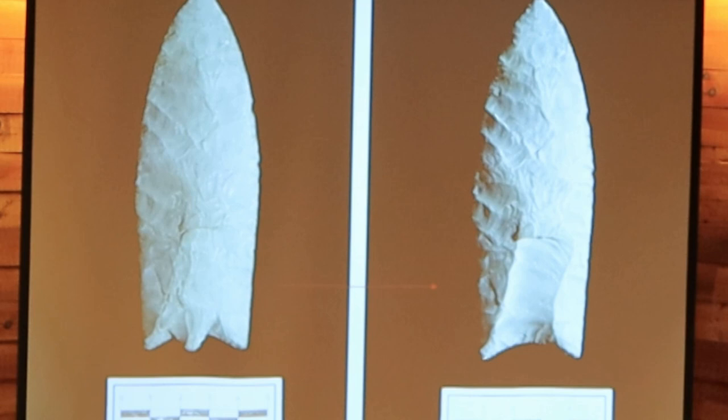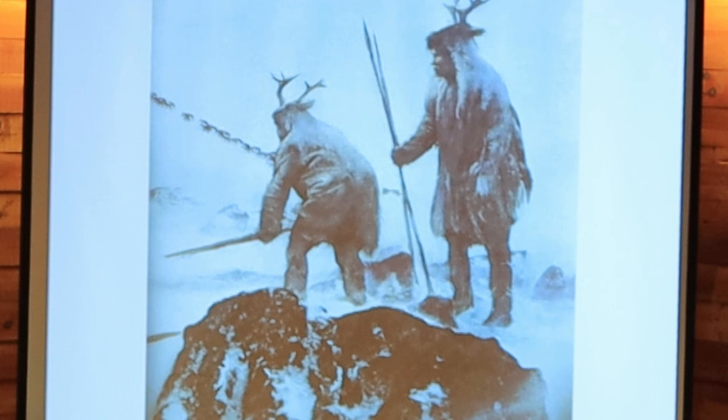And typical reconstructions of Paleo-Indian lifeways, again across the continent and here in the Northeast in previous decades, have imagined them as sort of peripatetic wanderers, hunting out big game. This is what a typical late 70s depiction of Northeastern Paleo-Indians would have drawn, out on the cold tundra, wearing caribou skins and hunting caribou, relying on these large terrestrial animals, if not caribou, then perhaps bison, if not bison, then perhaps mastodon or mammoth.